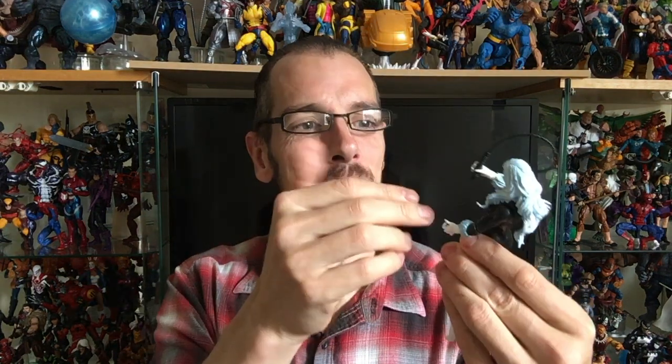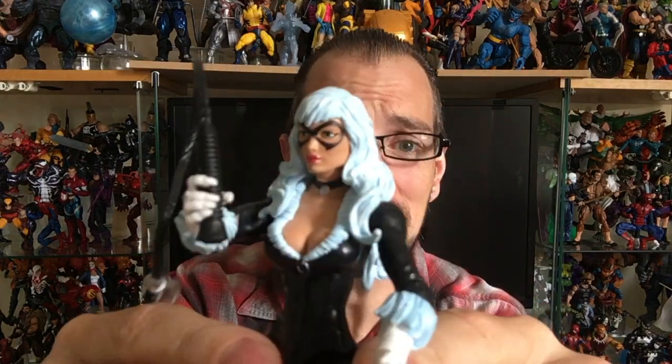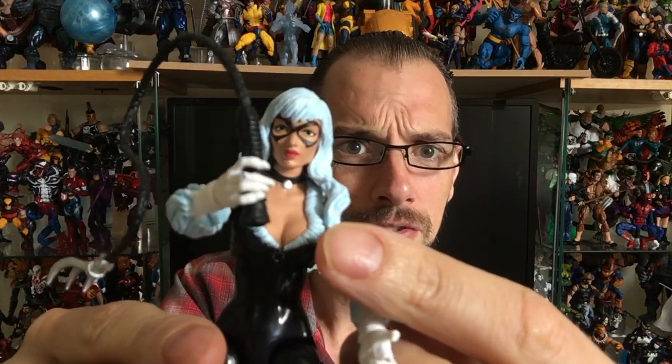Hasbro, some poses, some faces are great. They're really good action poses, and other ones are just, what am I supposed to do with that? Give me something to work with. So that's the biggest problem, which is a shame, because actually the facial features are pretty good. It's a pretty sculpted face. They've done a good job here, but it's just too blank.